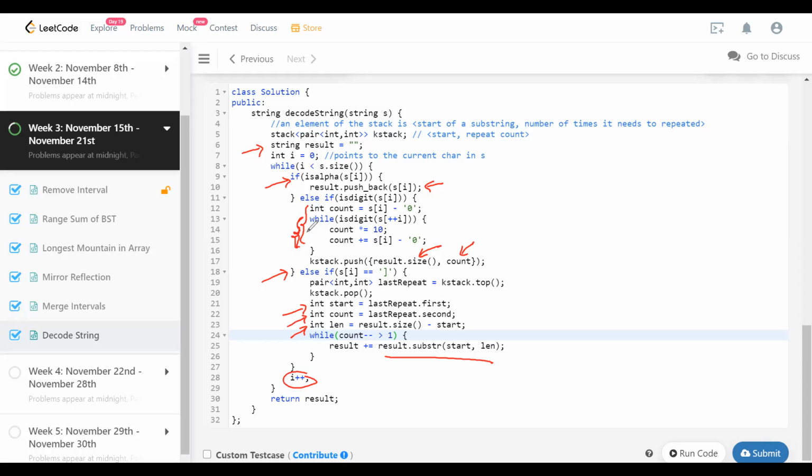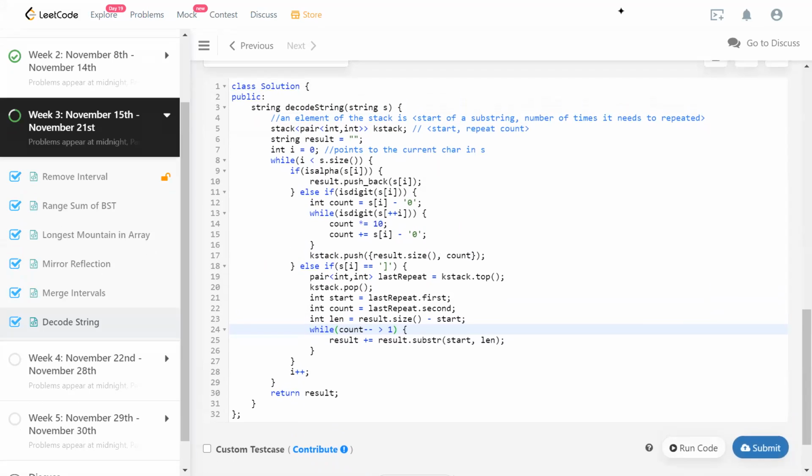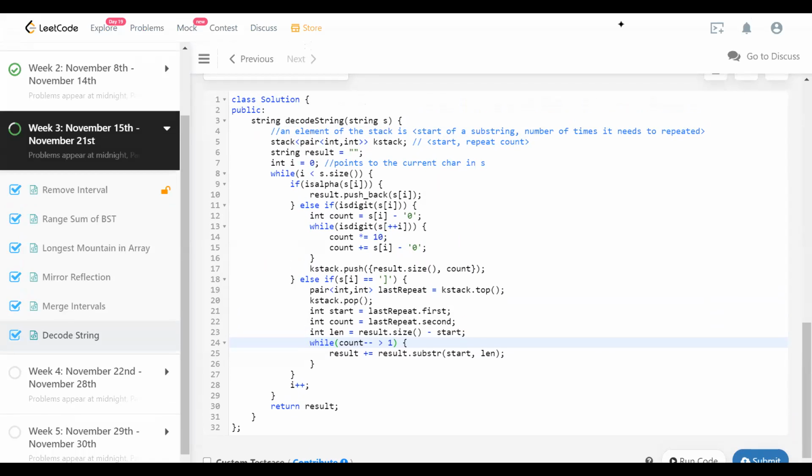All right. So let me submit the solution and show how it looks. So yeah, it accepts. And the time complexity here is linear to the resulting string. Why do I say that? The order of the result string is always greater than or equal to the order of the input string, because the only extra things in the input string are those brackets and the numbers, or the repeat counts, right?